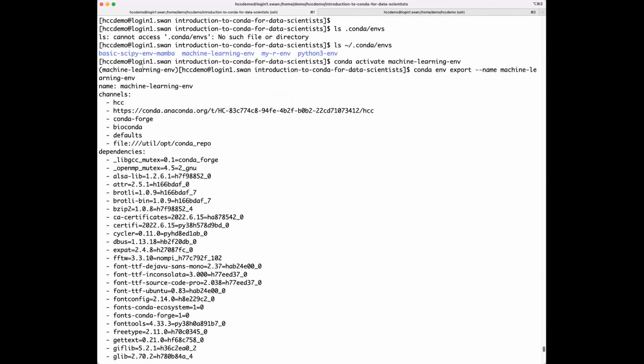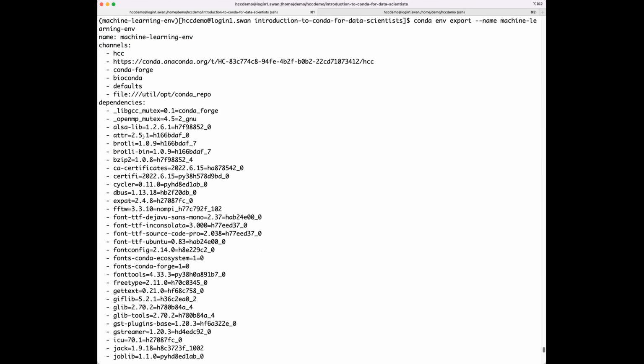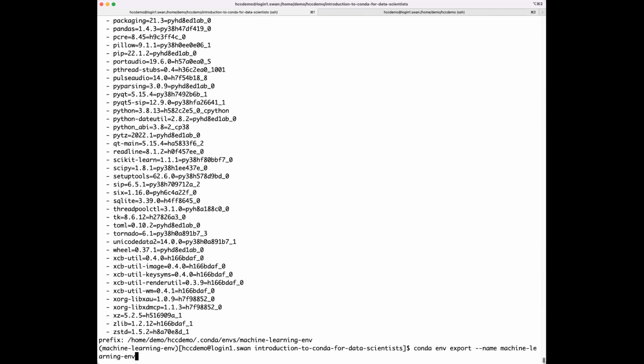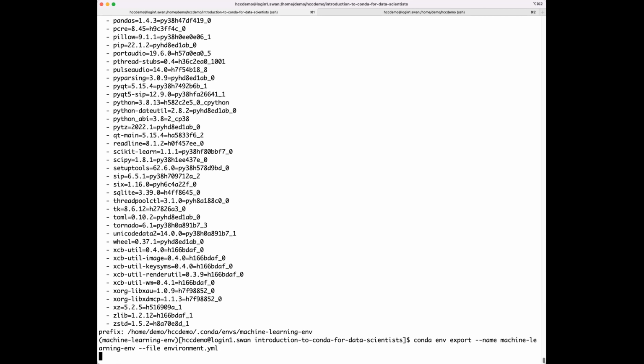By default, it will dump it to the screen, which maybe isn't the most useful, but you can also give it a file option. So I can say file, and by default, it expects the file to essentially be called environment.yaml or yml. Now if I look, it's created that file in the directory.